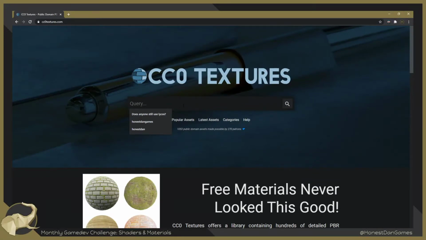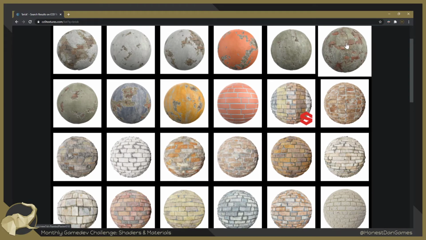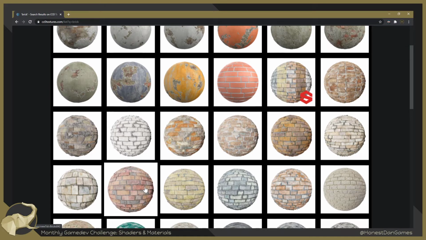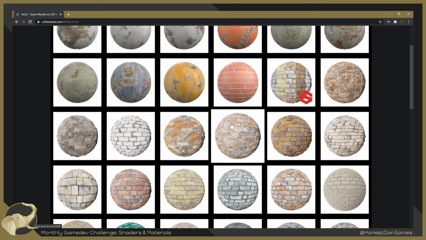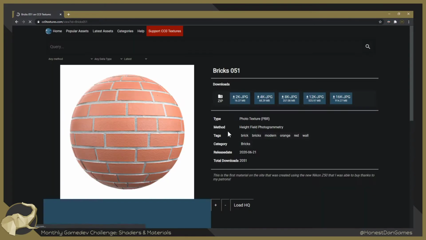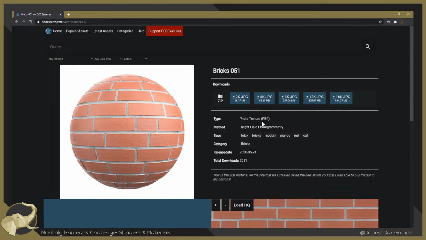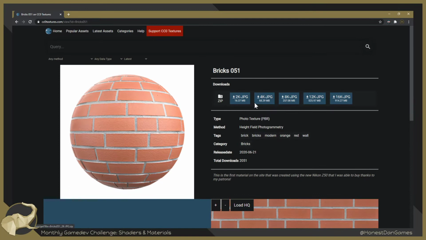So if I want to just look for... I don't know, what am I going to look for? Just say brick. There's quite a lot of this, eh? This is an interesting one here. These are all free. Okay, so... Oh yeah, that looks cool, Brain. We'll just go for a simple brick one at the moment. If it's PBR, does this come with all of the files as well? So 2K, 4K, oh crikey, they're really large, aren't they? Let's download this.